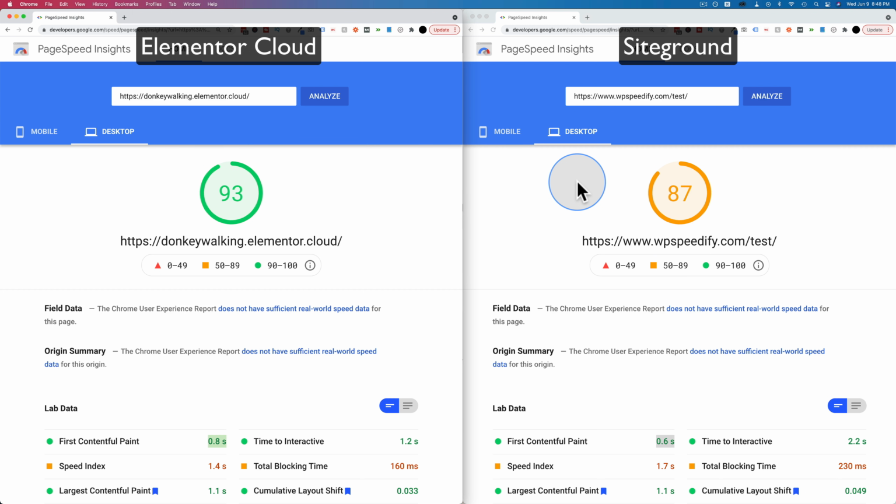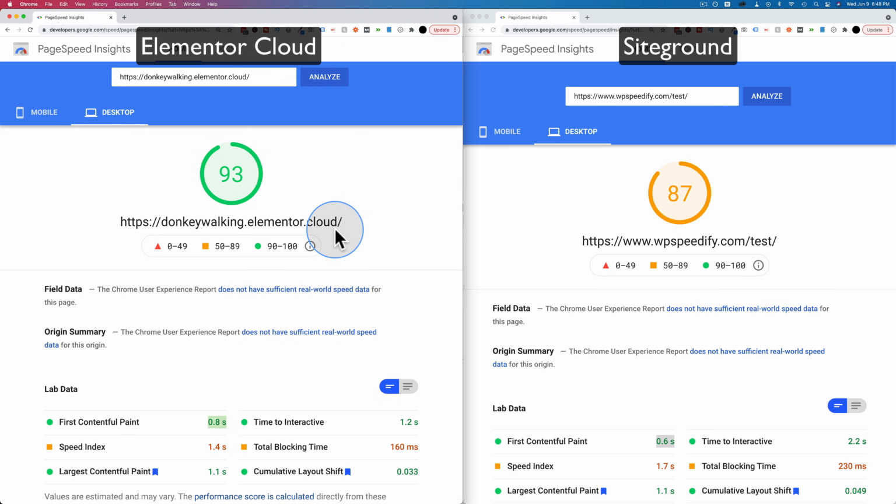And one's on Google Cloud, one's on Siteground. And what I was hoping to learn from this test or find out is that Elementor fixed some of the speed issues they have with Elementor, because it's a big plugin. It does a lot of stuff, and it's bloated. It loads a lot of code into your site and it slows you down. And unfortunately, it looks like they have not sped it up very much at this point.